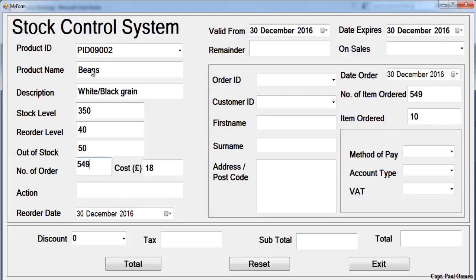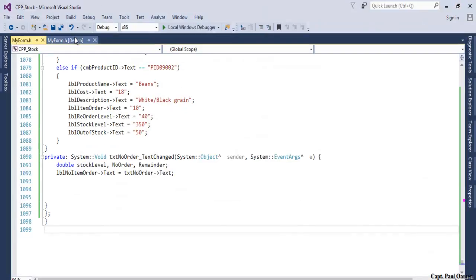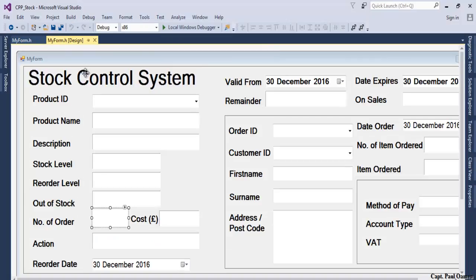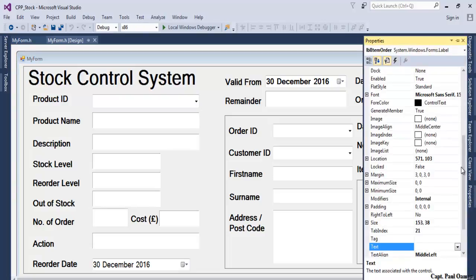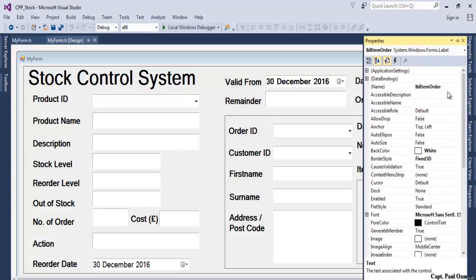Item ordered, that's supposed to be beans. Okay, so let's get the name here, assign it here. So come in here, back in here, the name product, and this name was the name of this, LBL item order.